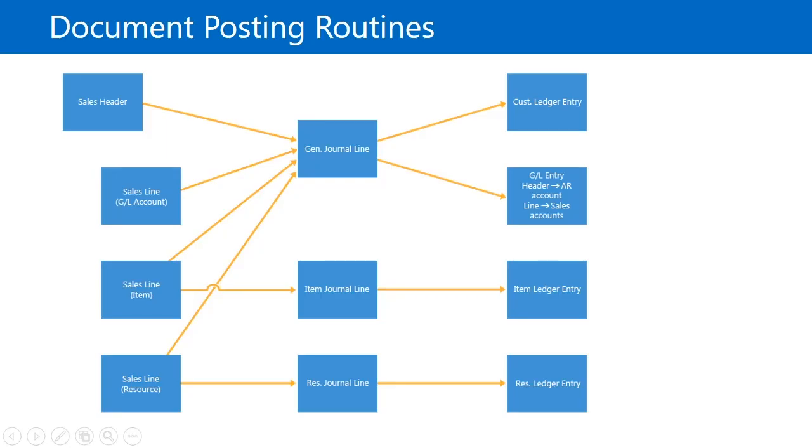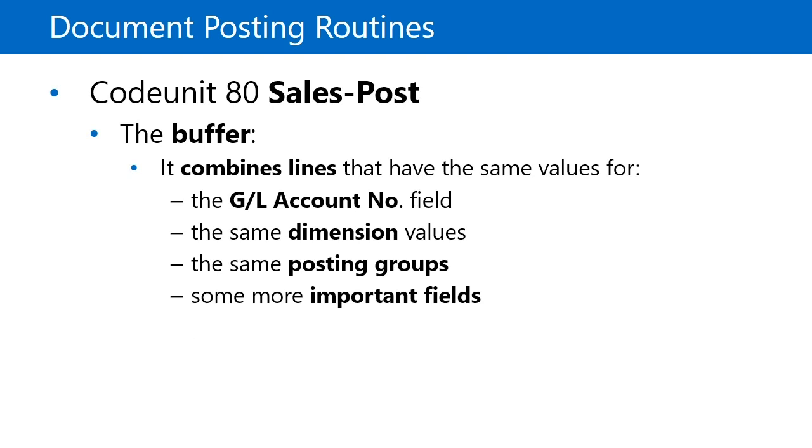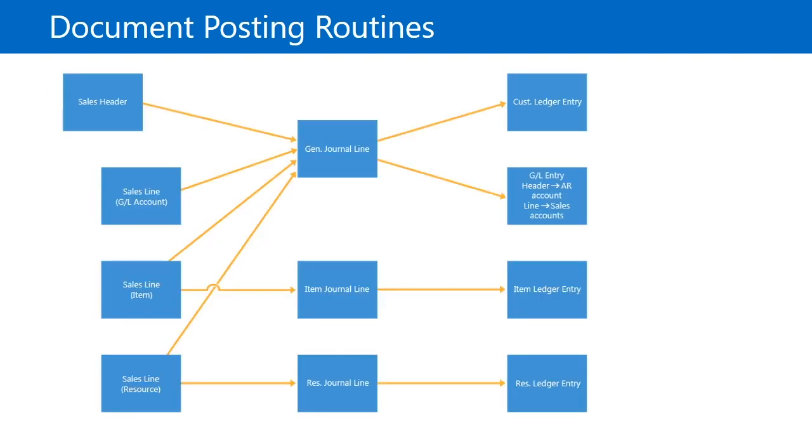So in our document posting routine, we were posting the sales order, we processed the header, now we processed the lines. Now during the processing of the header and the line, some information was added into a temp table called the posting buffer, and the information in that table can be used to post to the general ledger. Now depending on the business logic, certain items might need to be combined, for example lines with the same GL account number or the same dimensions and posting groups, and that logic is also in the code units. So that's the next part of the code to go over the posting buffer table.